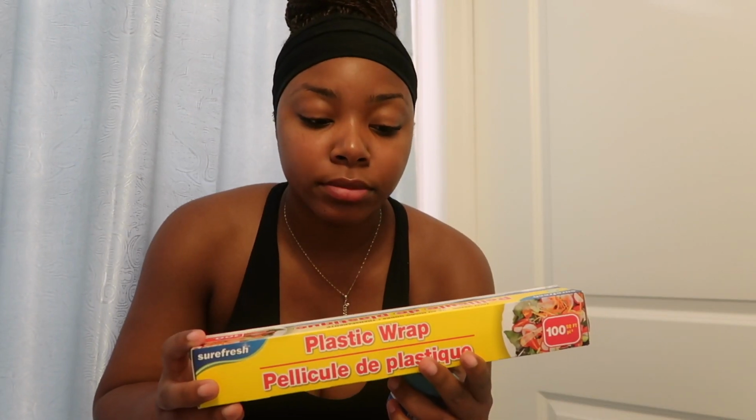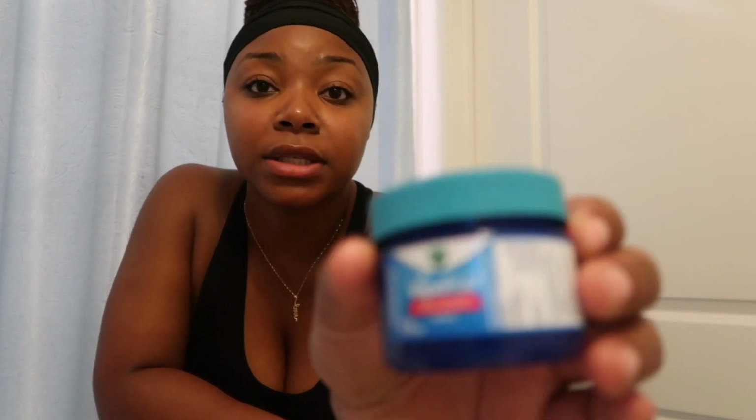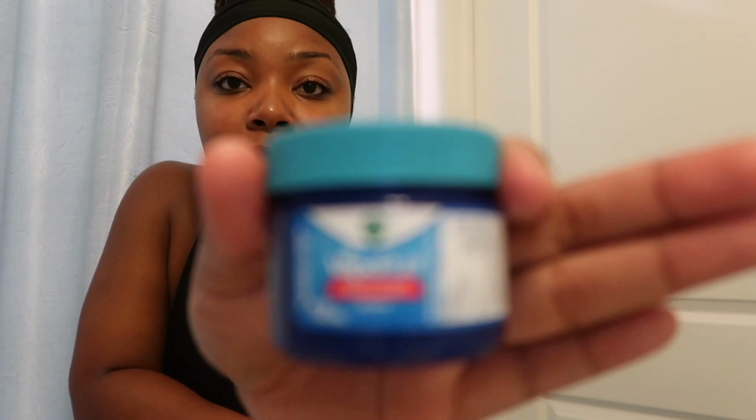So for this I have this Saran Wrap that I bought at the Dollar Tree. I had another one, but my mom went and opened it. It was actually the Glad brand. So we're gonna just do this. They had Vapor Rub in Dollar Tree, but I wanted to actually just get the real Vicks Vapor Rub. I don't know if you guys can see that. Hold on.